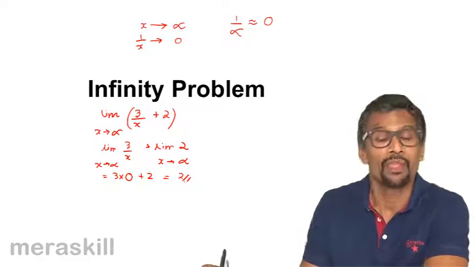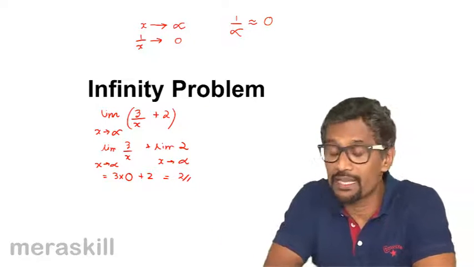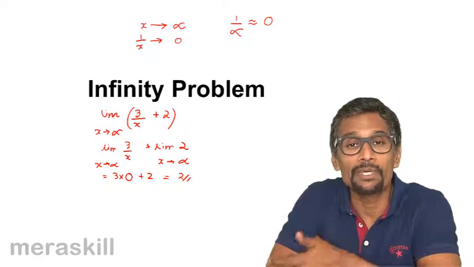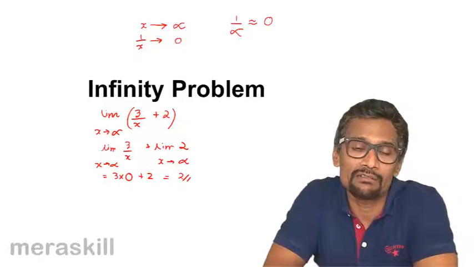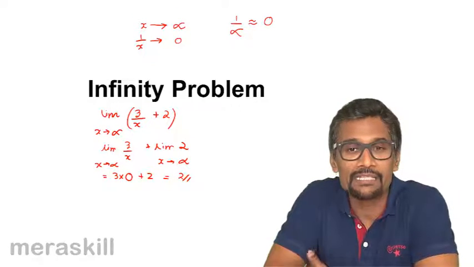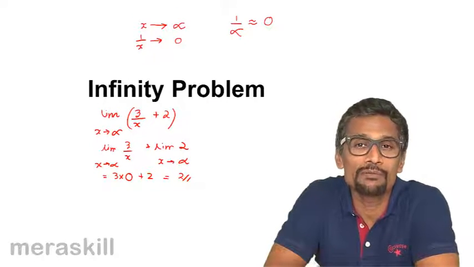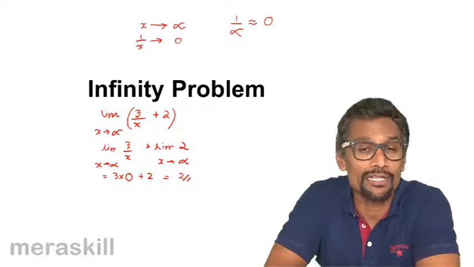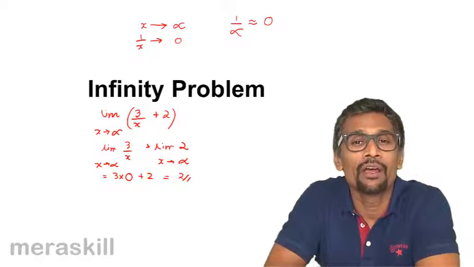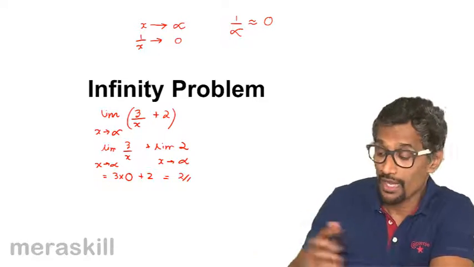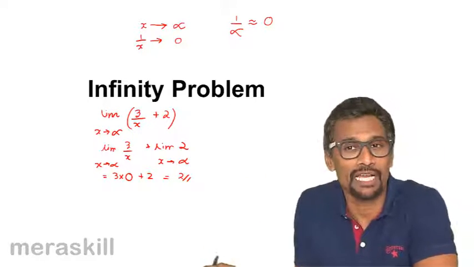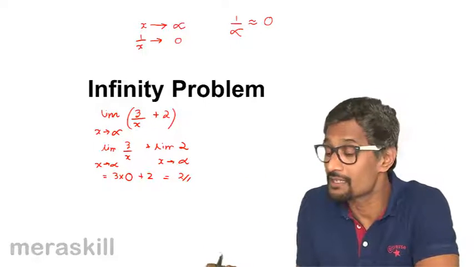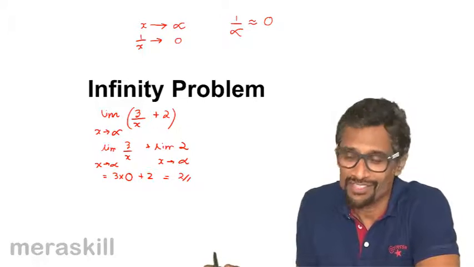So the basic concept at the heart of this whole exercise is we have to obtain x in the denominator whenever possible. And hence as a result of which all those terms which have x or x square or x cube or x raised to n will turn out to be 0. And hence we can find the limit of that particular function as x tends to approach infinity.